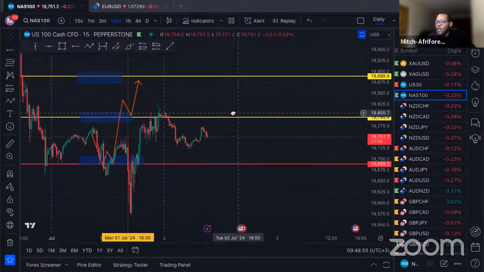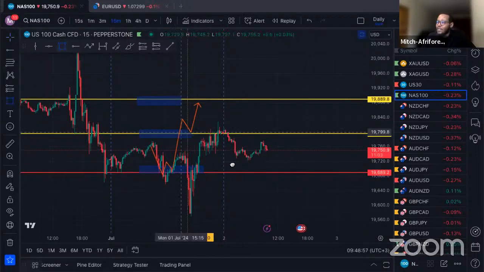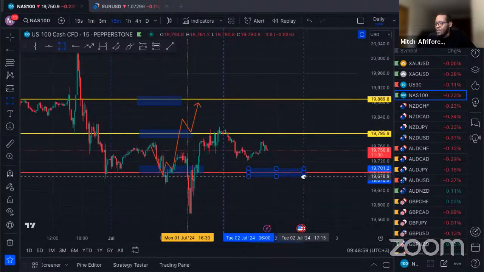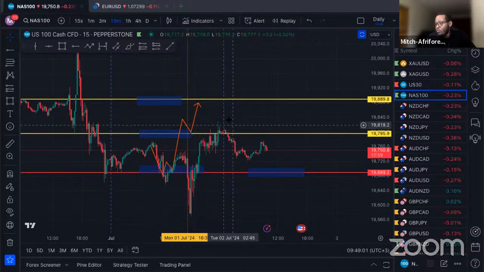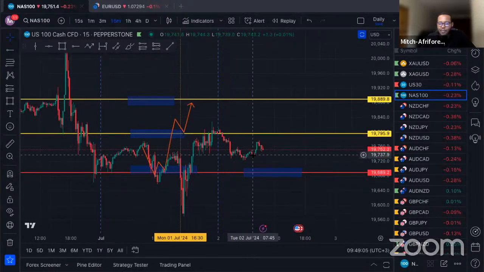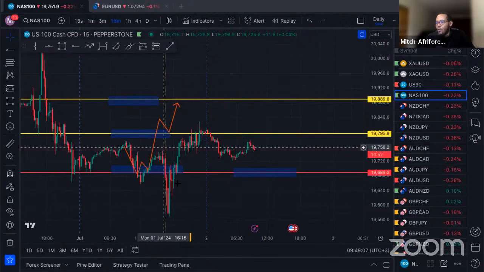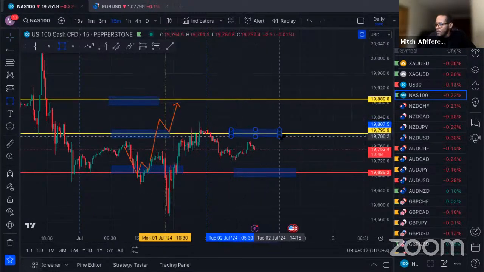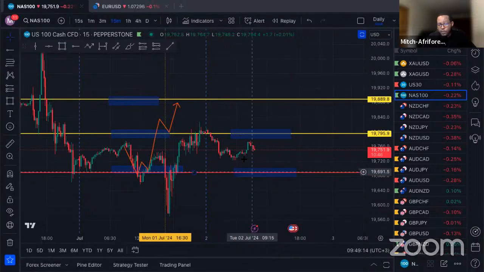So overall, here on the NAS 100, we're definitely still going to be looking for buying opportunities. Since that was a probe and a big probe, hopefully we can end up getting this pullback coming in. And if you can see how the sellers are coming in, they're much, much slower in comparison to how the buyers came in. So we'll definitely be looking for buys within the red SNR. So as long as price is holding above that area, we'll be looking for those buying opportunities.